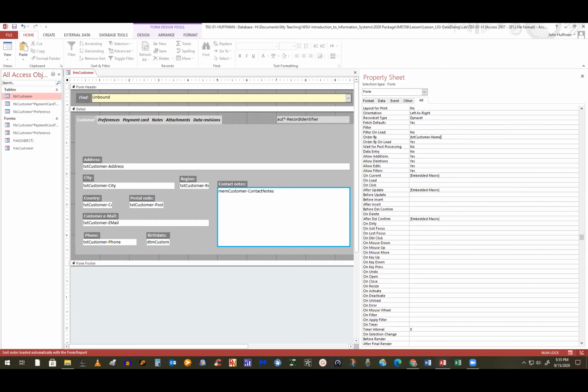All right, so now I've actually set that up so that when I open it up, it knows what it's bound to, it knows what the form should show at the top, it knows how to order the form, and it knows to give you a little signal here that when you navigate, you're navigating from one customer to another. We just did all that in that one step. All right, always save.